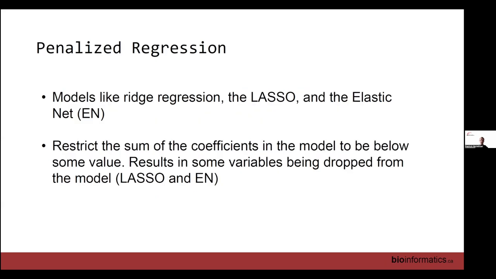So getting a bit more into penalized regression. So there are typically three main models for penalized regression. The first is ridge regression. Second is the lasso, which is the least absolute shrinkage and selection operator. And the third is the elastic net. These are pretty common in biological scenarios and biological and bioinformatics research papers that I've seen, typically because they can work with very high-dimensional data sets. And the reason they can do that, as I mentioned earlier, is that they restrict the sum of the coefficients in the model to be below some value. So effectively what they're doing is they're penalizing any variables which have a large coefficient. And so what happens from this is the model tends to drop any variables which aren't that informative. And so you can infer, based off the variables that are left in the model, that these are likely to be the most influential variables in determining your outcome.